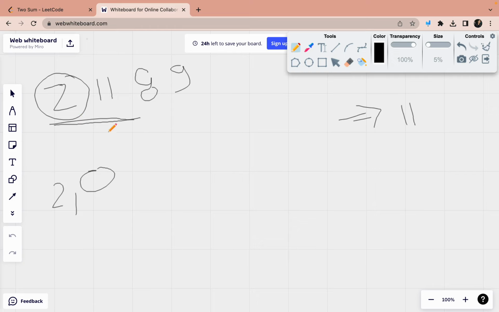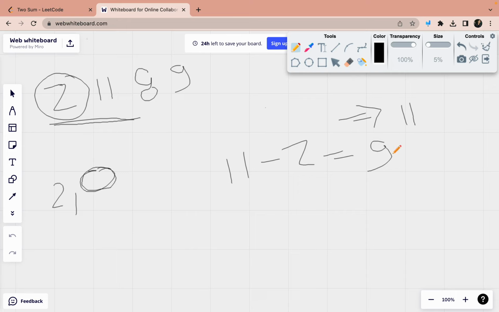Suppose we are currently at this position. We will subtract this number from the target, and the resultant number we will try to find. If this number exists in our map, we get its index, and the current position where we are standing will become our answer.